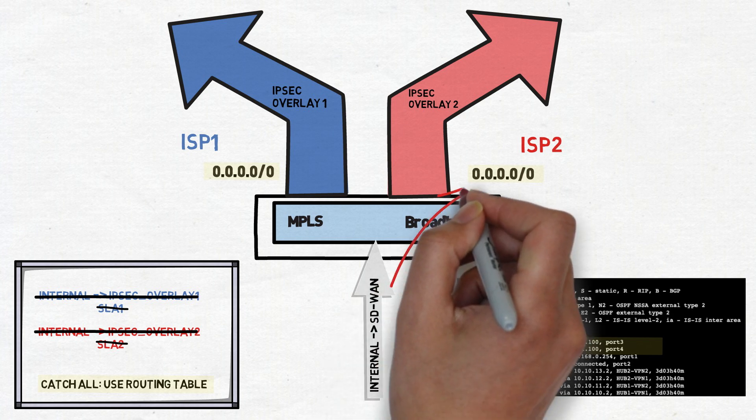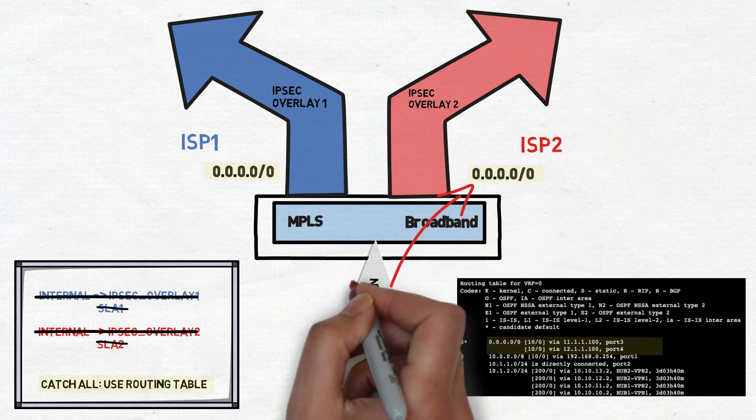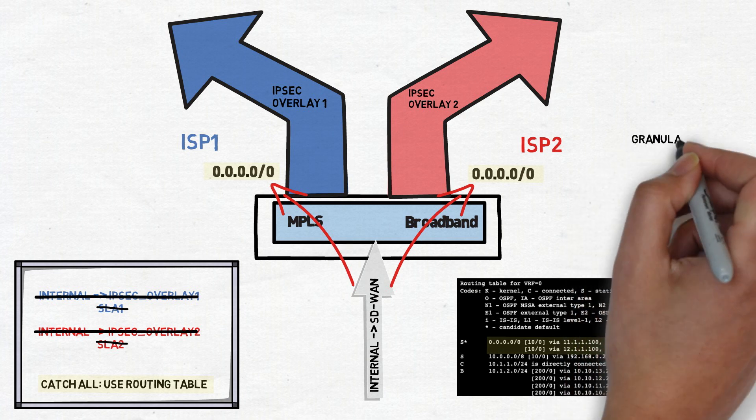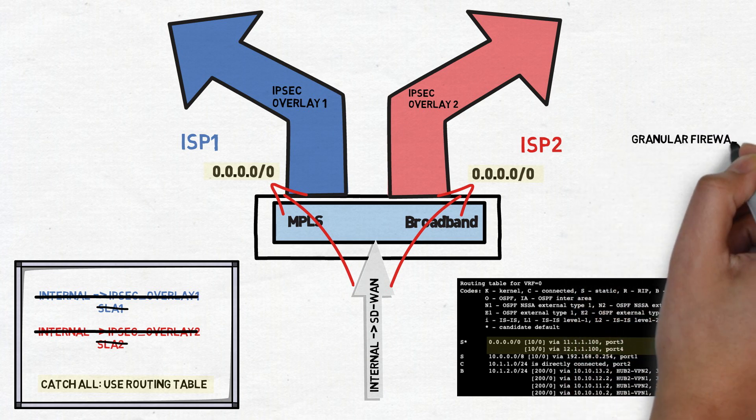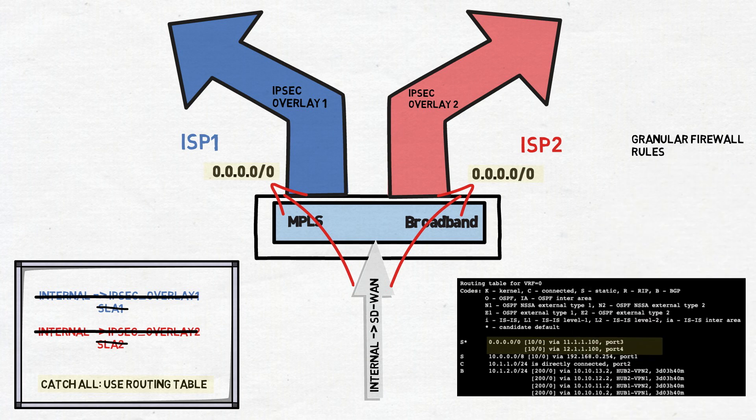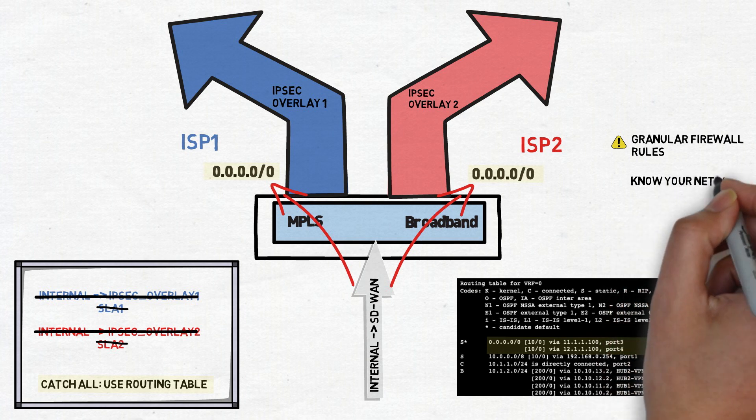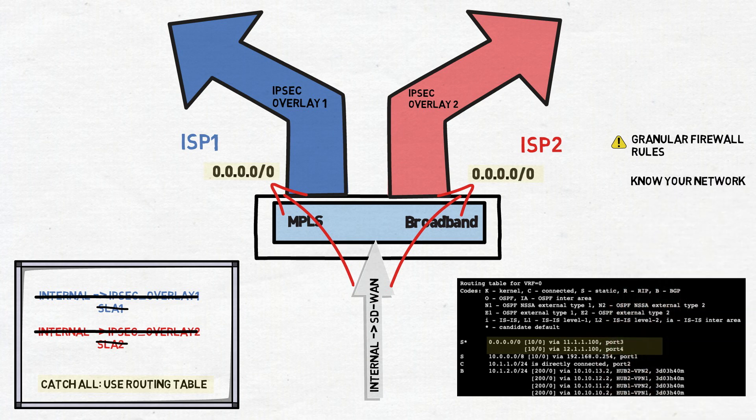There's many examples and scenarios we could review, but the takeaway is this. Analyze your network requirements and make sure your vendor gives you the flexibility to make individual interface decisions. This can vary greatly by vendor so make sure you understand the different scenarios in which routing can be influenced by an SD-WAN rule. When not used properly, the simplicity of SD-WAN can bring on unexpected security challenges that were not seen on traditional routers.